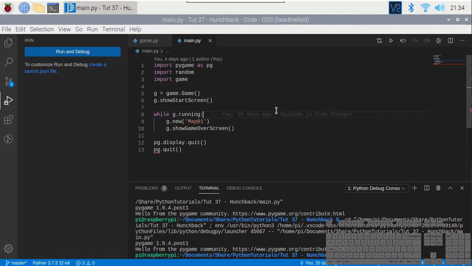So I turn the keyboard off and come back to the computer because I'm going to code it via the computer, and then I'll put the keyboard back on so we can play it on the Raspberry Pi.